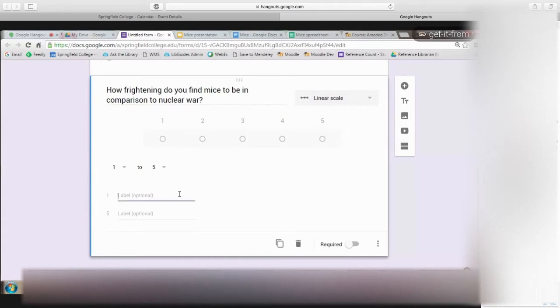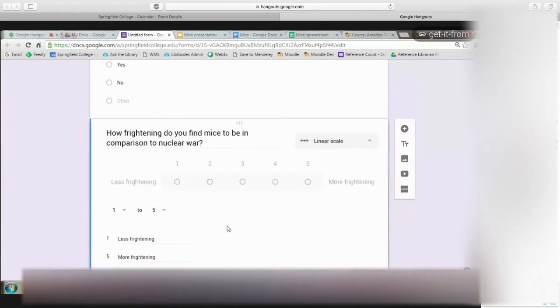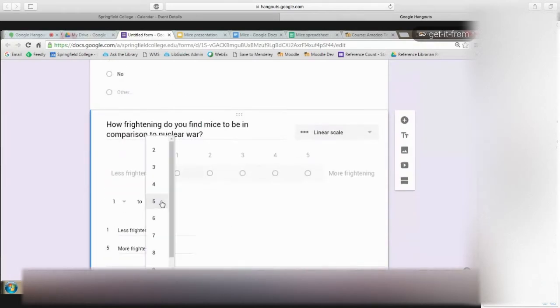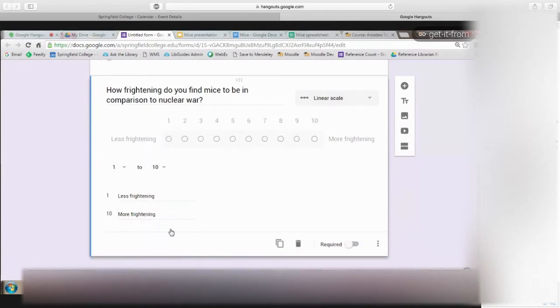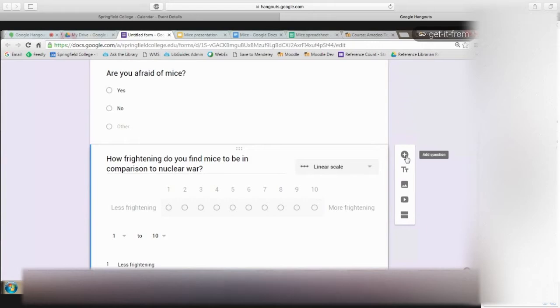If we want, we can add a label so that 1 would be less frightening and 5 would be more frightening. And let's say that we aren't content with 5. We want to give them a scale of 10. There we go. We've got another question ready here.